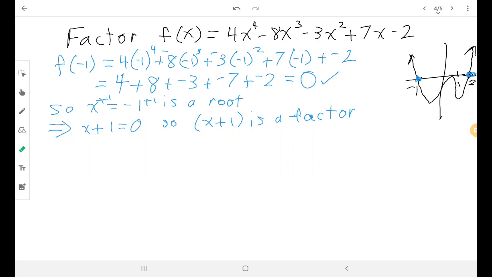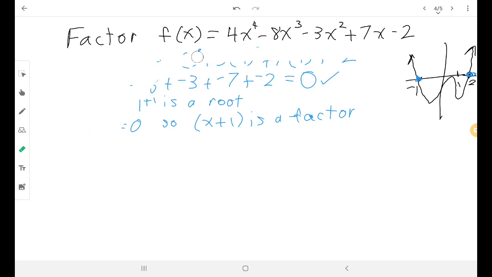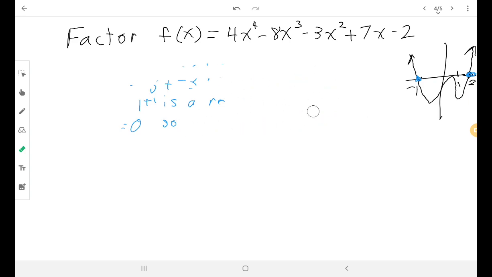Because I'm going to erase this and only leave the fact that x plus 1 is a factor. And then I'm going to go through and divide this large polynomial by x plus 1. That's how I'm going to start getting the rest of the factors. Okay? So I don't see any questions, so I'm going to erase this. And we're just going to take that polynomial at the top, and we're going to divide it by that factor, x plus 1, that we figured out.